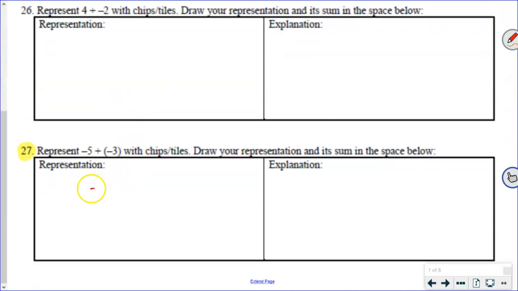The next one, negative 5, 1, 2, 3, 4, that's 5 rocks. I am going to be combining it with 1, 2, 3 more rocks. Look at that, rocks and rocks is more rocks. So negative 5 plus negative 3 is negative 8. I have not yet said clean up. You should not be moving around or shuffling. Please take your stuff back out.